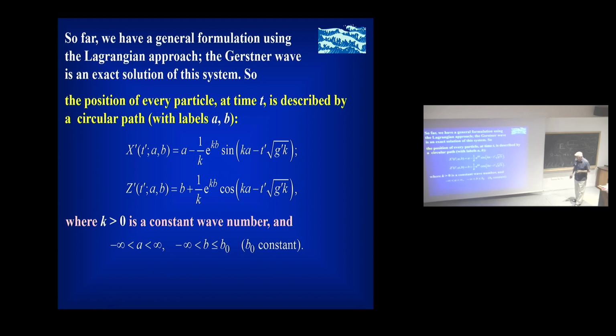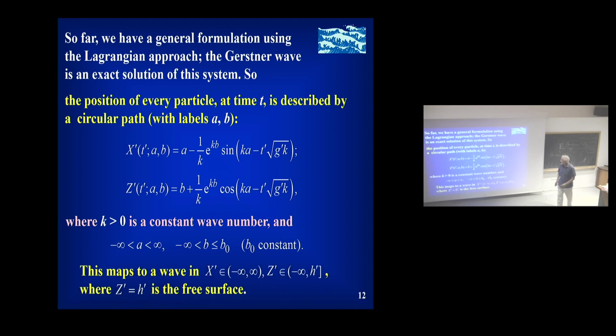At the moment, we're not absolutely sure what the nature of the B will have to be. The A will certainly sit between minus infinity and infinity, because it more or less plays the role of what happens this way. The B plays the role of what happens this way. And making choices for B is critical, as you'll see. So Gerstner looked for a solution of those underlying equations that I gave you a couple of minutes ago of that form.